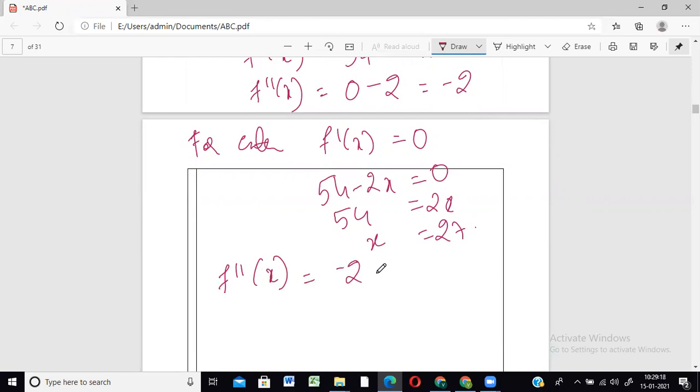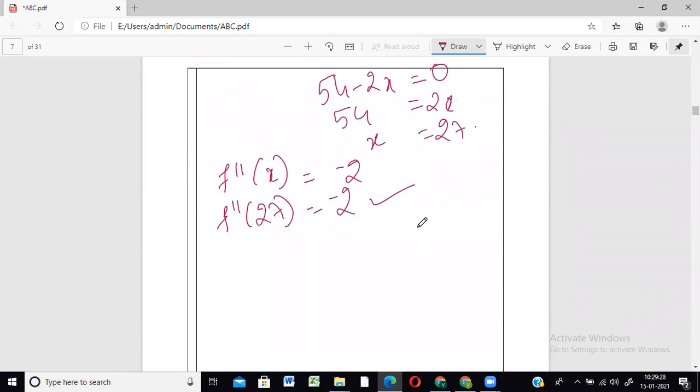मतलब इसके साथ कोई x वाला टर्म नहीं है ना, ये minus 2 ही है. तो अगर मैंने सपोज ये x की जगह पे मैं 27 डालूं या whatever डालूं, तो भी ये वैल्यू minus 2 ही रहेगा. There is going to be no change in this value. It is a constant function. And this we know is less than 0. So less than 0 means we know that the function takes a maximum. So there is no problem at all. So area is maximum when x is equal to 27.